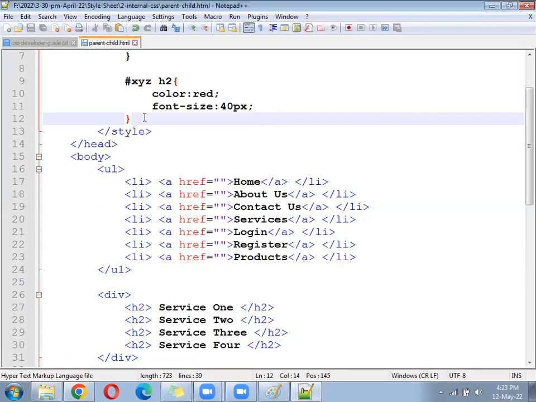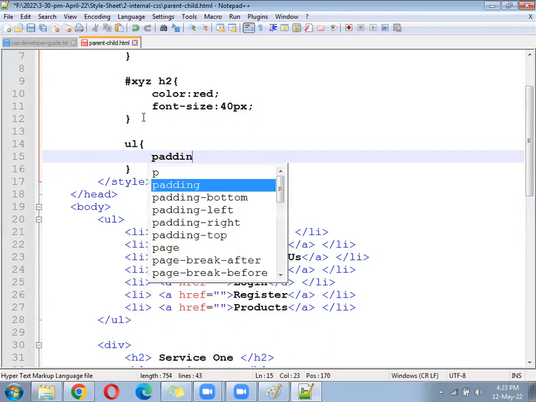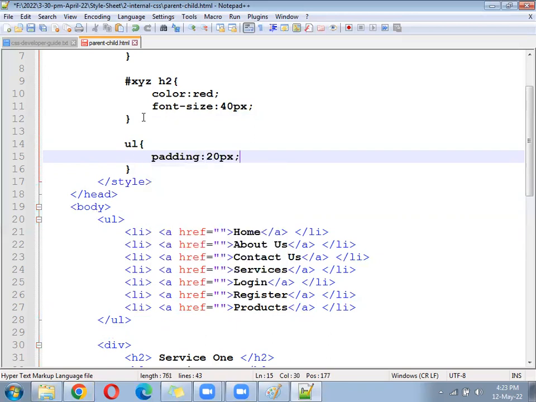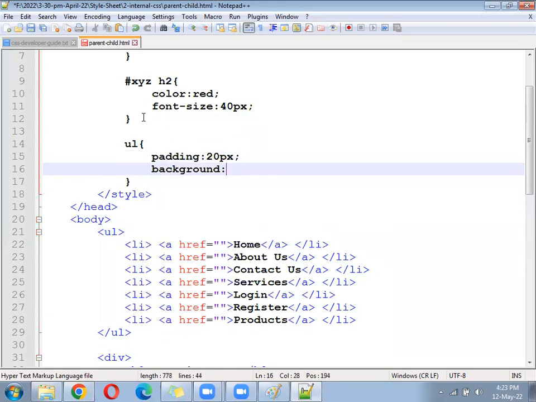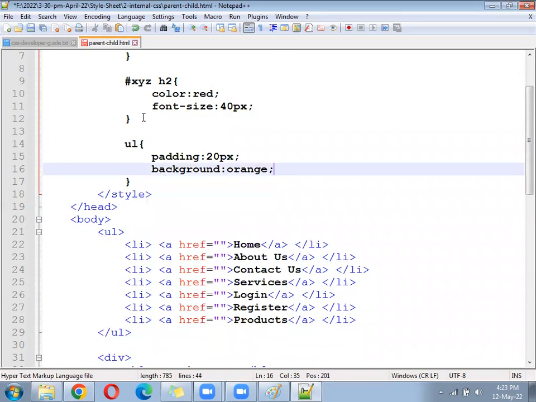First, write the CSS for UL. UL is going to be styled by tag name. Padding 20 pixel. Background orange color. Margin 0 px as well, or margin, let it be, no matter. So the background of the UL will be orange.